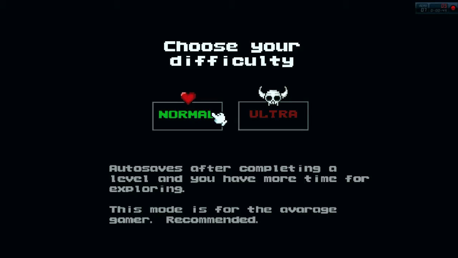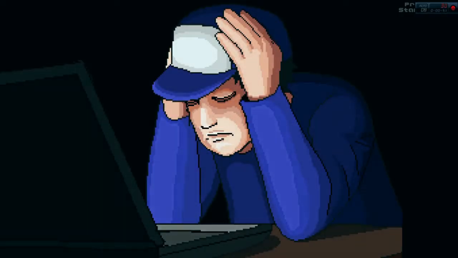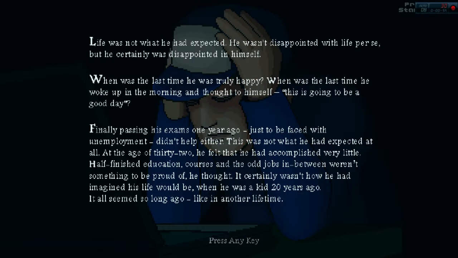Loading up. It's pretty much a story about a loser guy that's 32 years old, that lives at home with his parents and doesn't have a job. Y'all can read the story if you want. It's not too bad. I've read it before. He goes down and finds his old game system and gets sucked into a cartridge. And then, poof, he's a little fat boy in a blue shirt.